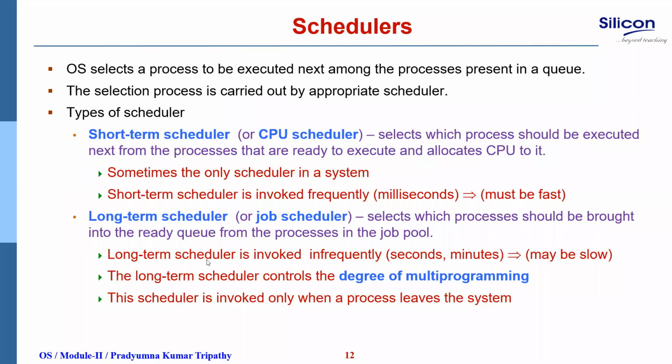The long-term scheduler will bring the program job into the ready queue, and it creates the process, right? It controls the degree of multi-programming, and very infrequently it is being used. It's not that frequent that the job scheduler works, whereas the short-term scheduler works very frequently. It selects a process from the ready queue and gives the control to the processor, so that the processor could start its execution. For that it uses a module called the dispatcher.